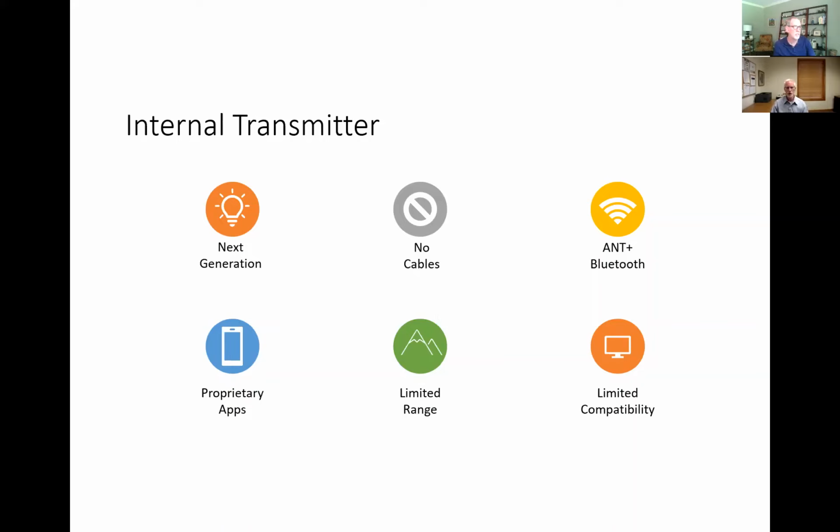If you've been doing any research on internal transmitters, you know they don't have the range of external transmitters. They're typically at 12 to 15 meters, so in the 40 to 50 foot range. And if you're in a typical situation, that's probably going to be just fine. But there are those situations where you need to be up on a ladder, or you're measuring a fan blade on a 737 and you need to be 50 feet away, and you're outside the range of that particular device.